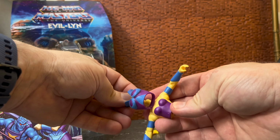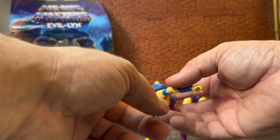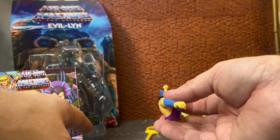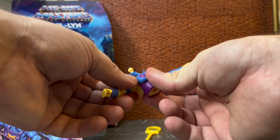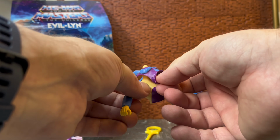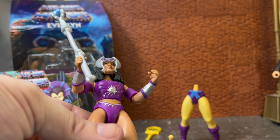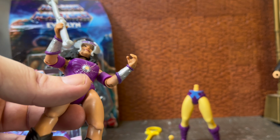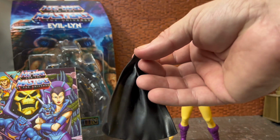Now, that brings me to another thing, a minor gripe that people had with this figure, or maybe it's a major gripe, I'm not sure which. In the cartoon, and even on the comic book cover here, you can see Evil-Lyn has a cloak. I believe she had a cloak in the cartoon. There is a sort of way of doing it, but it doesn't work that well. So some people were saying, I can't remember which character this is from the Masters of the WWE, it's not Lita anyway, it's one of the other ones, and she comes with a cloak accessory piece, which is this. They were saying, could you take that cloak and use it on Evil-Lyn?